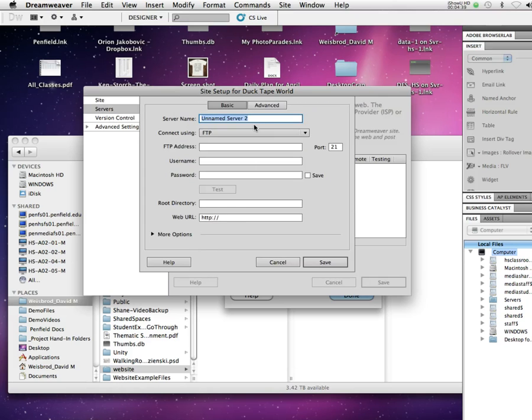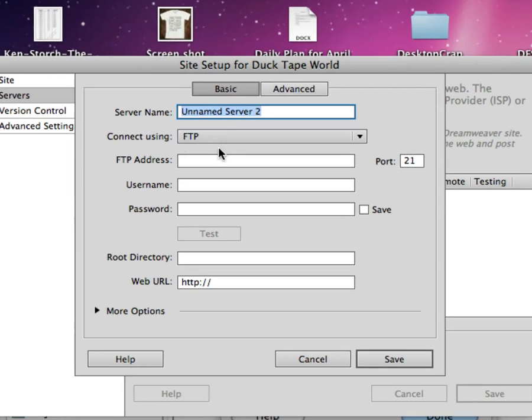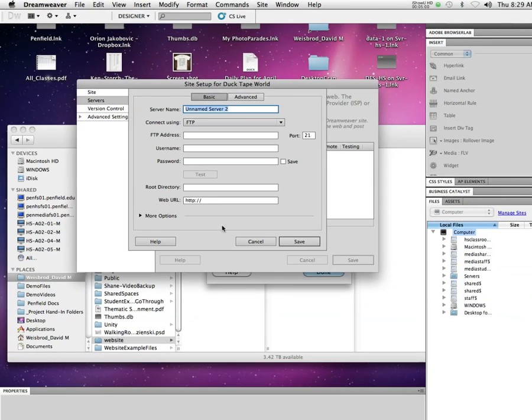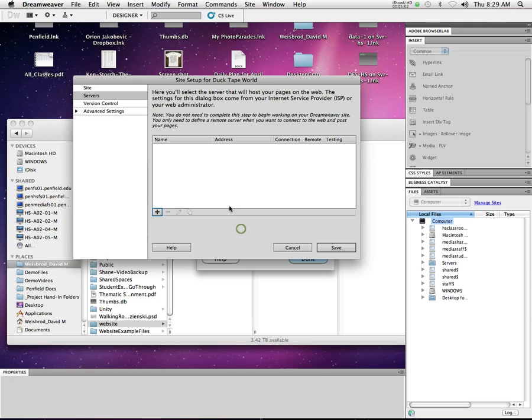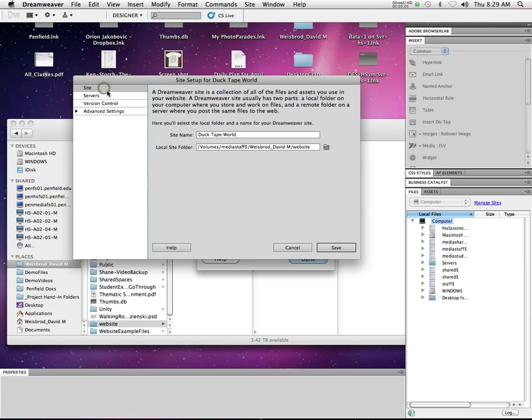And then if I were doing this for real, this is where I would click on the servers. I would add a server, which would have the server name, FTP, the address, the username, the password, and everything that you would give yourself basically through your thing, and the URL of your domain. Okay, you'd have to register a domain as well as buy web space or rent web space basically for $5 a month, $10 a month, whatever it ends up being. We're not going to worry about that right now. So really all that matters is the site information. So just those two pieces, the name of the site and then the folder that you're going to put the site into. And then we're just going to hit save.